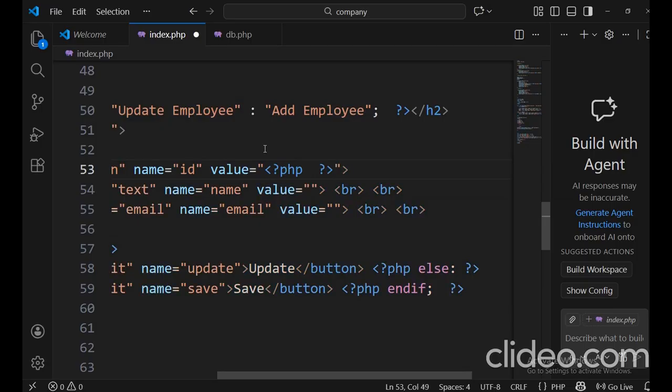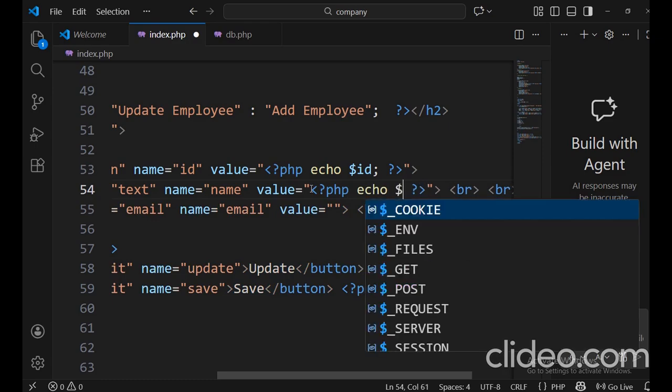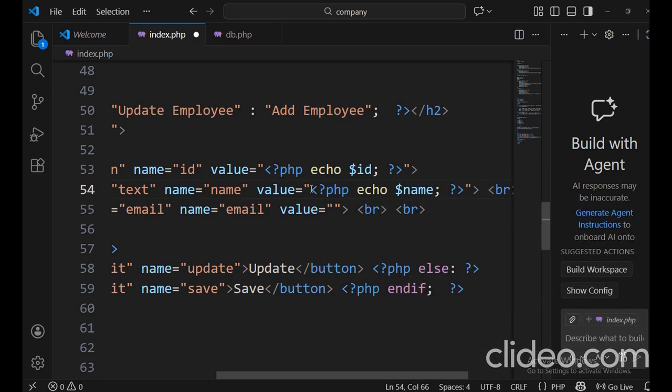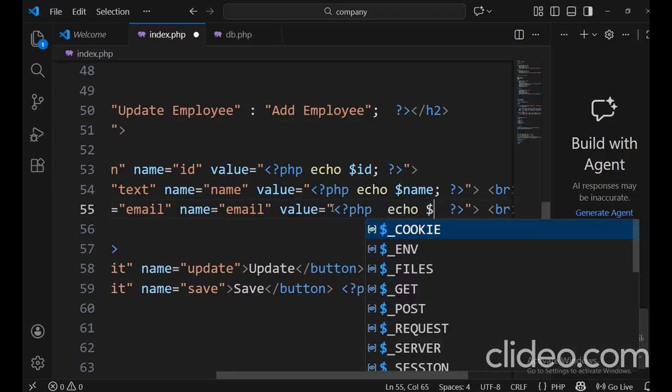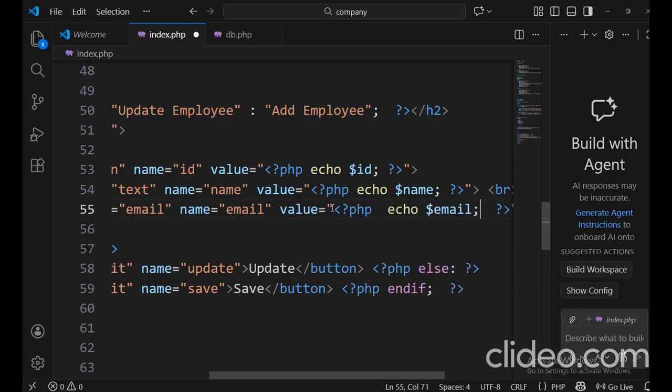Okay, echo $ID and, okay, echo $name. Same like this, echo PHP code, echo $email. Now we'll check.